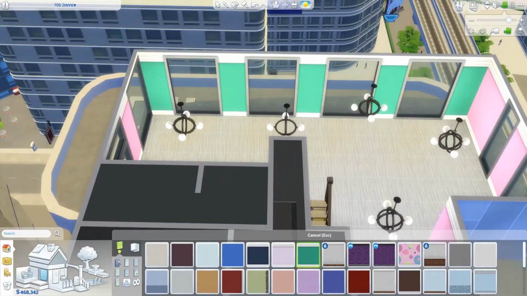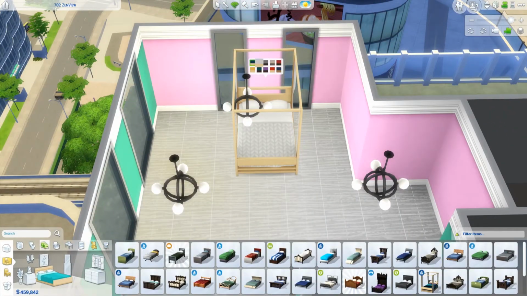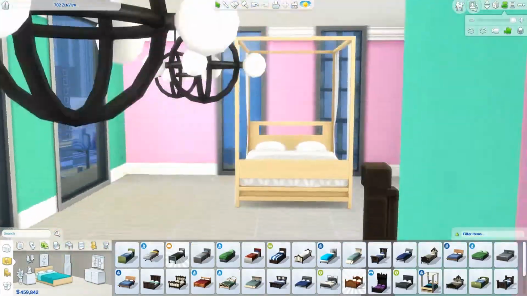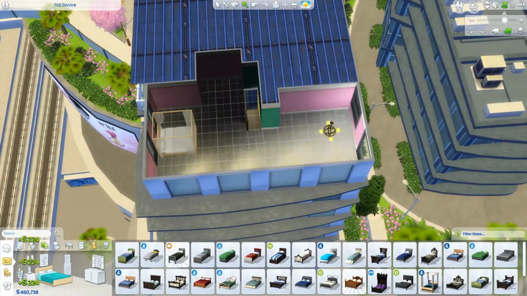Downstairs was more like bold primary colors. Well, sort of. There was that minty green in the kitchen. But upstairs is definitely more of the pastel hues. We have this really pretty bubblegum baby pink and the mintish greenish turquoise color. Oh, so pretty. So pretty. I love that color combo.